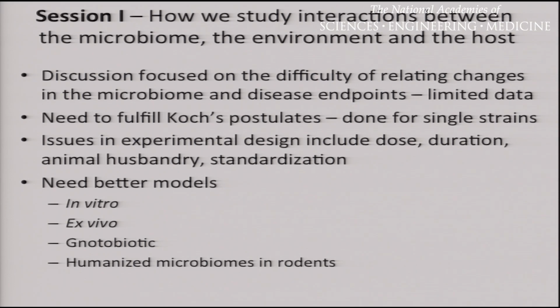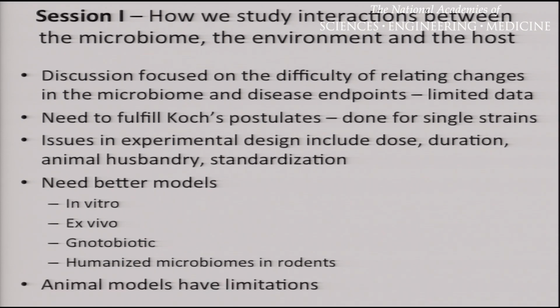And we discussed a lot of issues about experimental design, including how do you monitor and do dosing, duration of the dose, animal husbandry, and the real need for standardization if we're going to do these types of experiments. And we also talked a lot about how we need better in vitro, ex vivo, and gnotobiotic models and humanized microbiomes in rodents to study and get at the mechanisms.